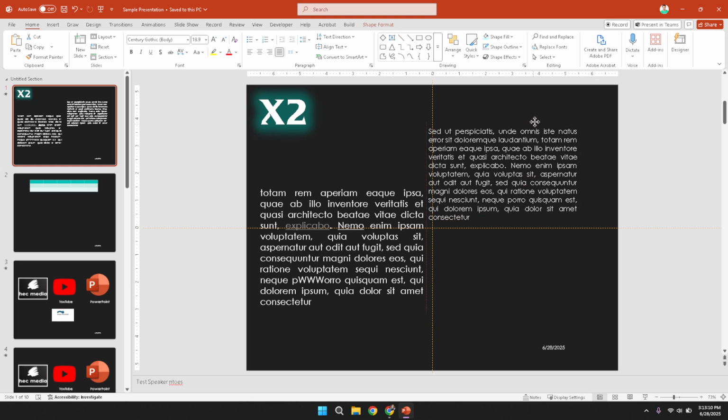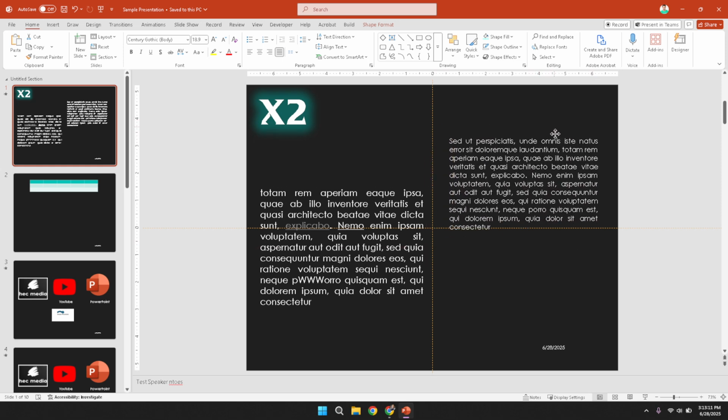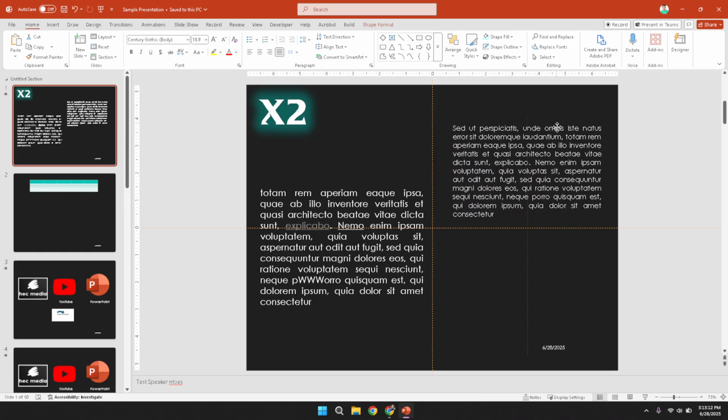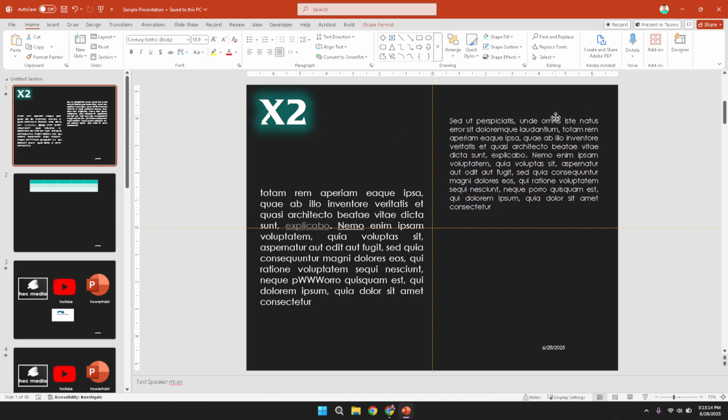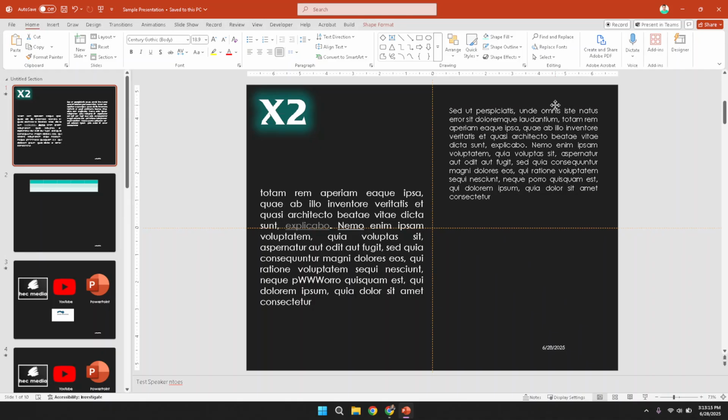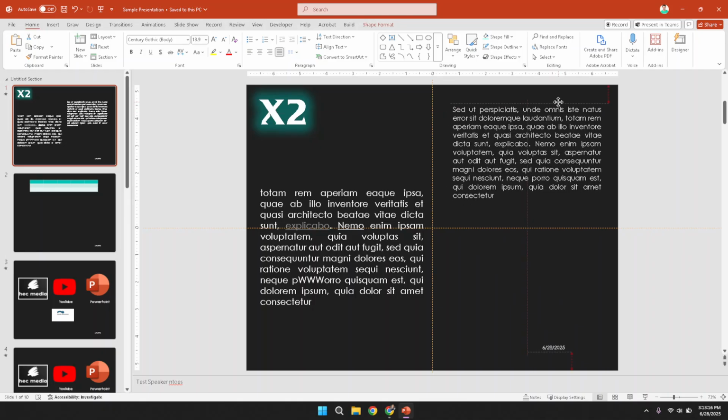Now that your text box is selected, proceed to move it to your desired location on the slide. Do this by placing your cursor near the edge of the text box until the pointer icon changes to indicate that you can drag the object. Click and hold the mouse button down, then gently drag the text box across the slide to your chosen spot.